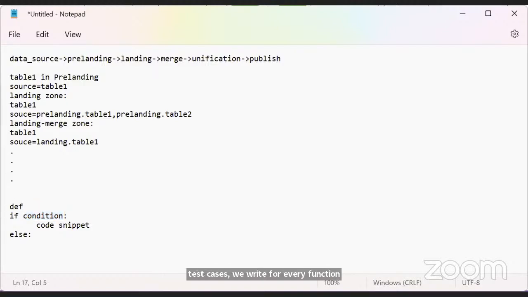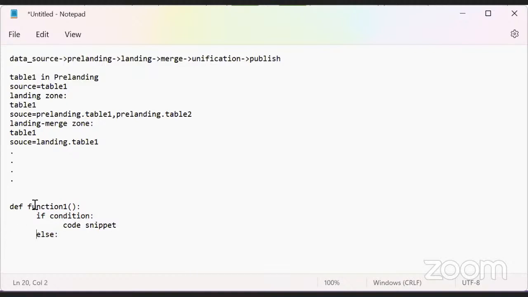Like in Python, we write functions like this. So for every function, we will have one test case.